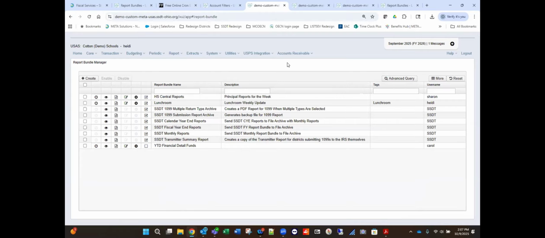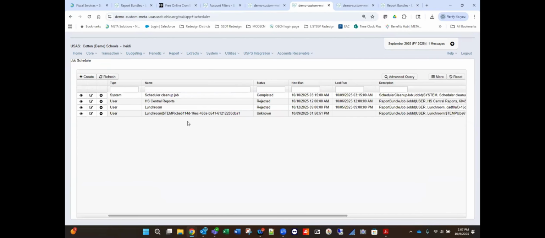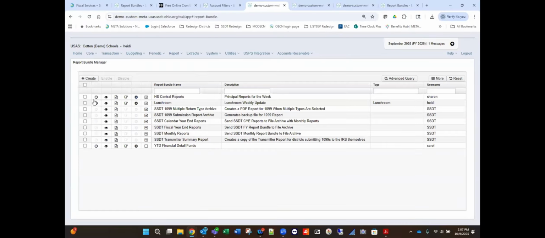last but not least, let's say you have a job scheduled and you've had somebody leave, right? How do you edit those? How do you go and edit it without creating the whole report bundle over again, doing a new schedule? Because remember, if you come out and do a whole new schedule for it, it's got the same name. So it's not going to run two same report bundle names at the same time.